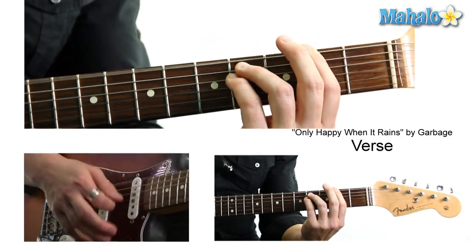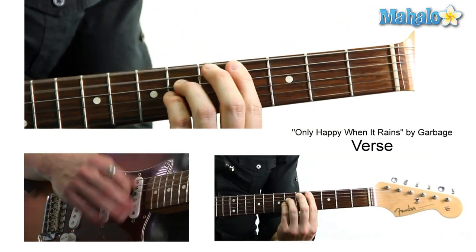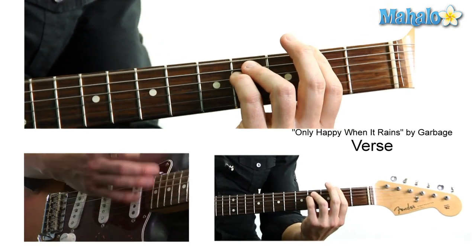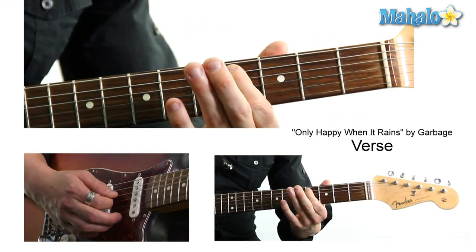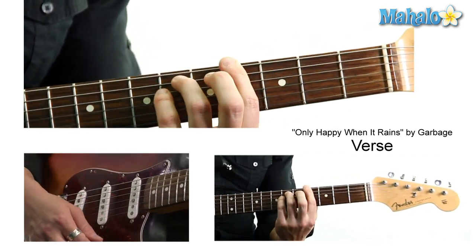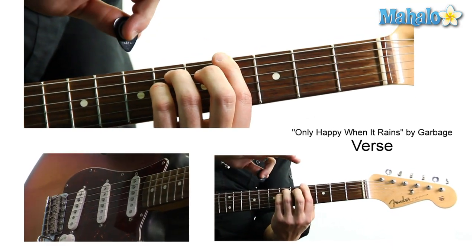F sharp. E. C sharp. Back to E. F sharp. And we're back here. So it's like a circle. So, we'll do A flat, F sharp, E, C sharp, E, F sharp, and then back here. And as soon as you get back here, that's gonna be the first G sharp as the next part.